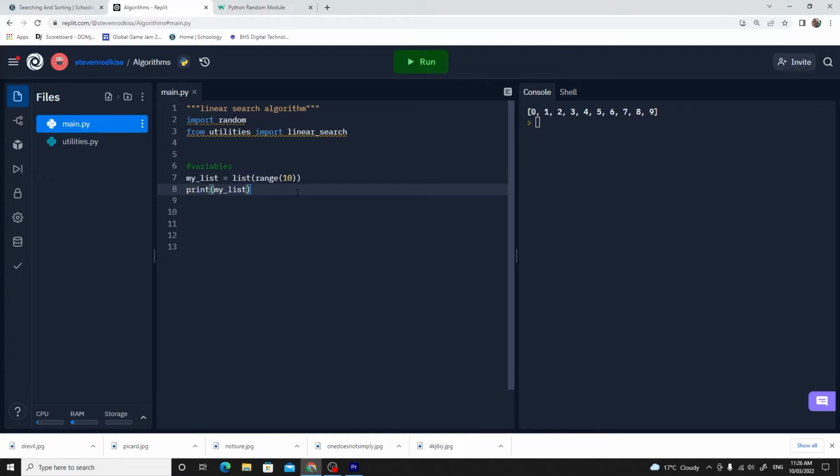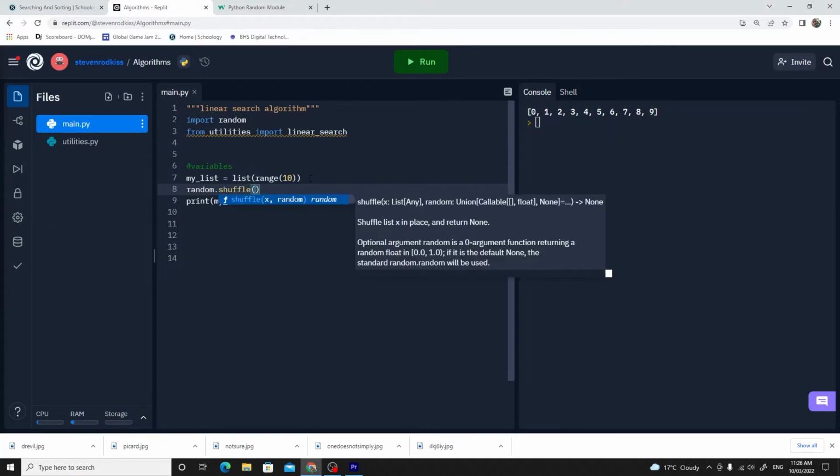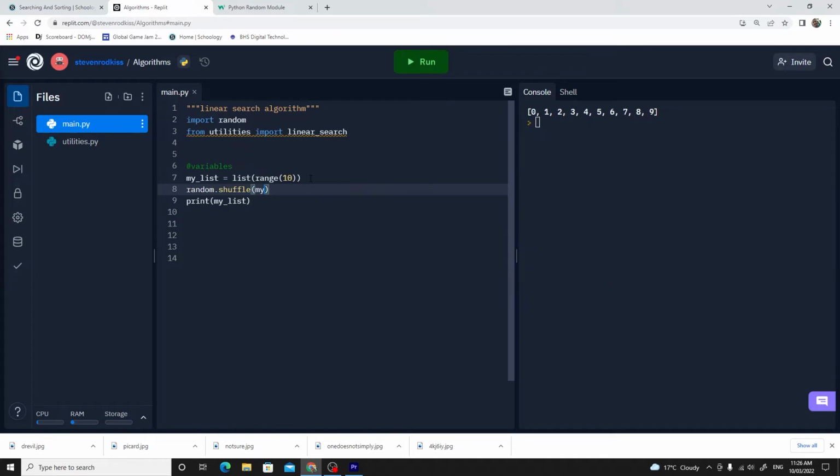The cool thing about this is we can actually shuffle it as well. So we can say random.shuffle, and we can pass in the actual list that we want to shuffle. So it was called my list. Now this function actually does it in place, so it works on the actual my list.